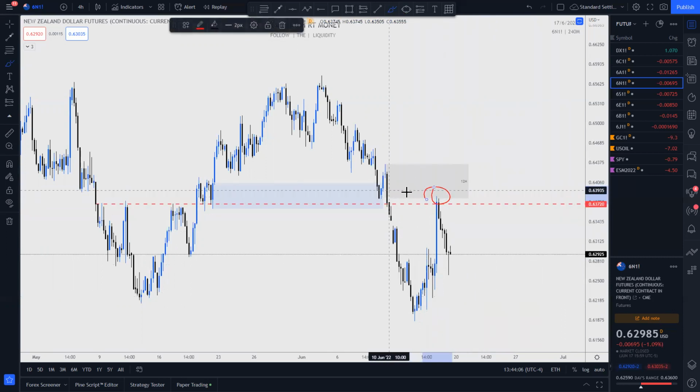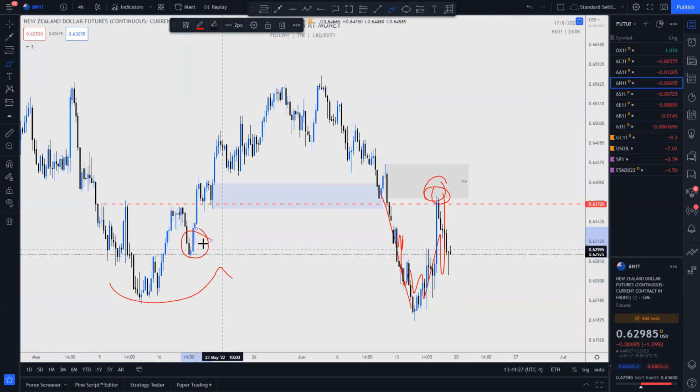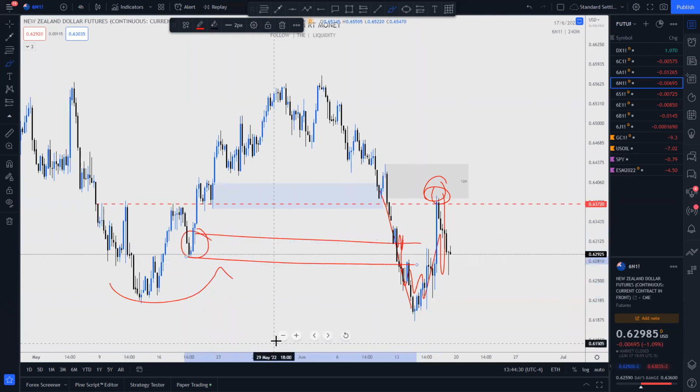Here's the deal. During the last weekly outlook, I was looking here. And I mentioned I'm waiting for price to come back here. It took a while, doggone it. It took a while. I didn't know it was going to go further and make a lower low from there. I couldn't tell that. I didn't think it was going to take out this demand zone. This is a legitimate demand zone because it broke structure. It took liquidity on the way down to form it and then came up. I mean, it ran through that.